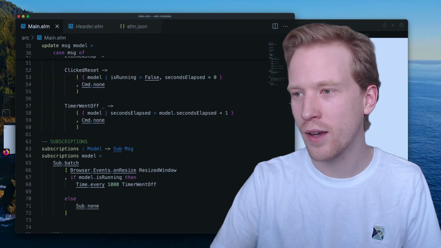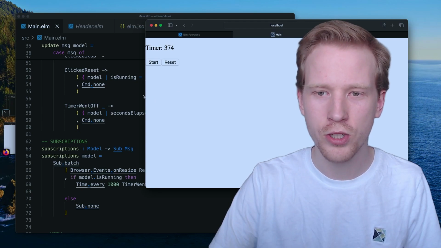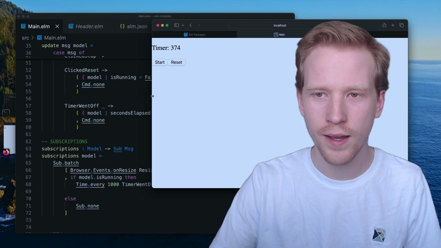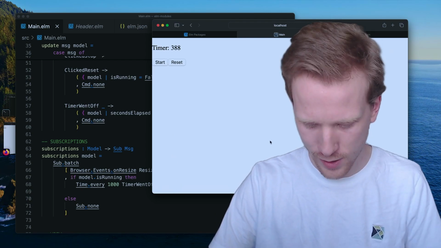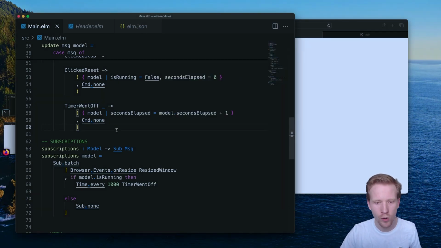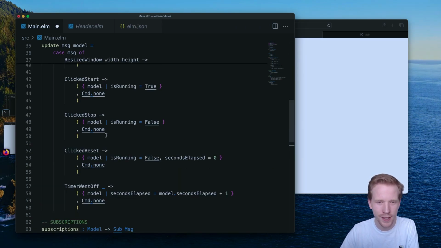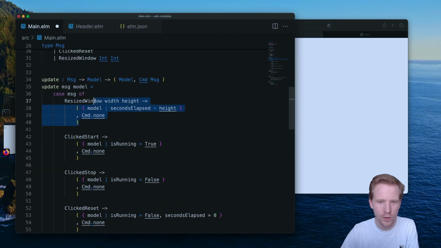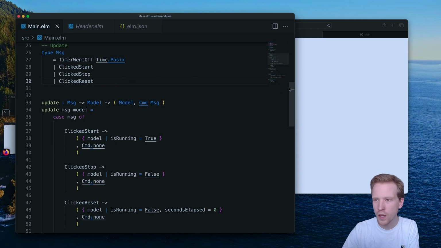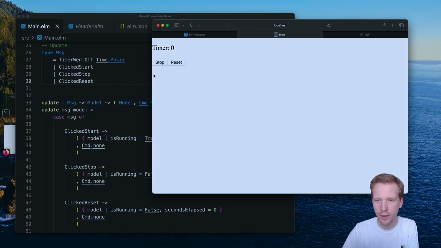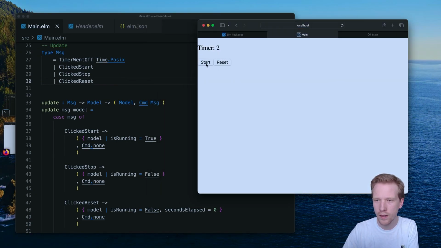So let's take a look at what we've got going on here. We ended with probably the craziest program ever, which is a timer that is based on the window height, which makes no sense at all. So I'm gonna make myself tiny, and we're gonna just get rid of that. That last thing doesn't make any sense, and we can get rid of this resize window noise. So I'm gonna save that. You have a timer, it starts and it stops.